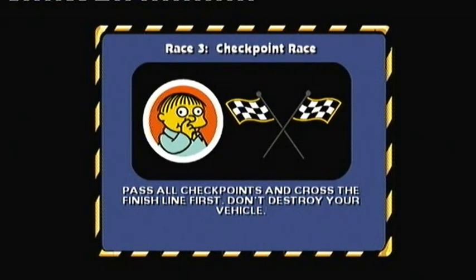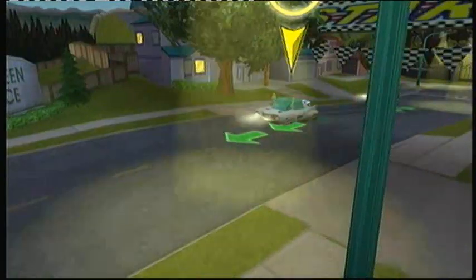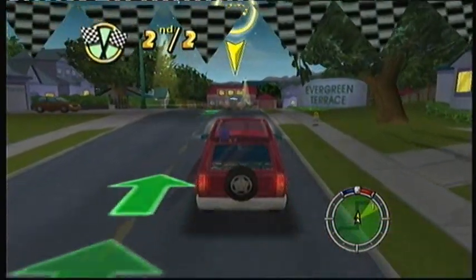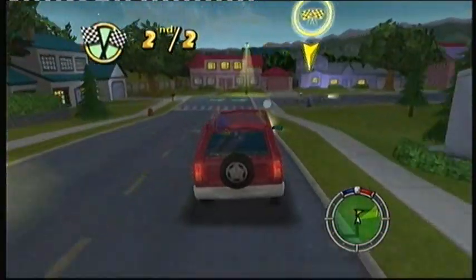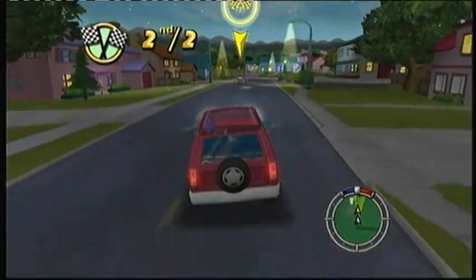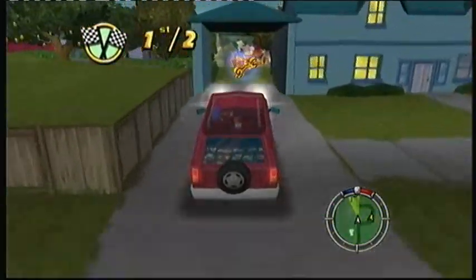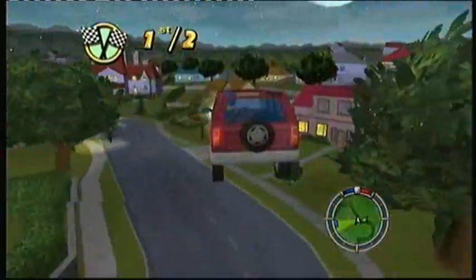Alright, race 3, checkpoint race. Oh, using last race. Pass all checkpoints across the finish line first. God, we're against Professor Frink's car, and this is a really fast car and a really tough street race to do. I don't know why I decided to do this one, but yeah, if I muck up, guys, I'll do a footage cut, because I've seen other people do it, and my gosh, is it hard.